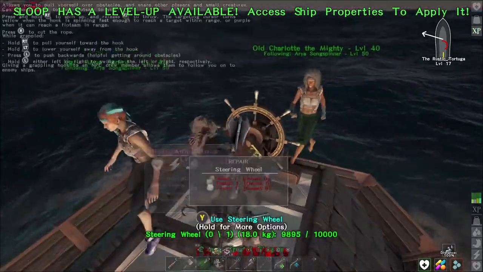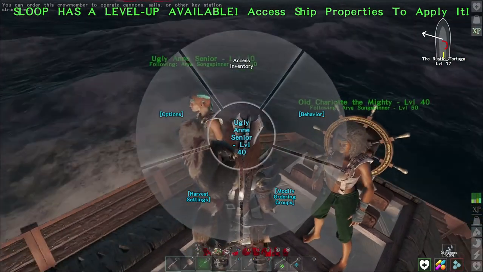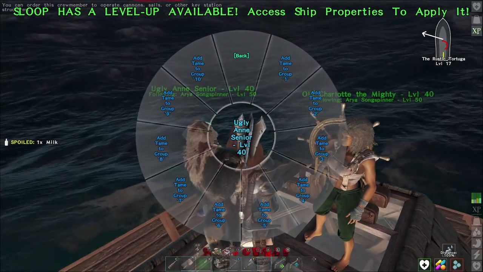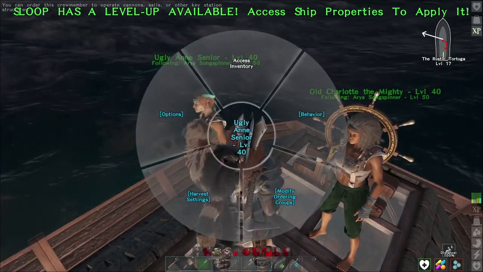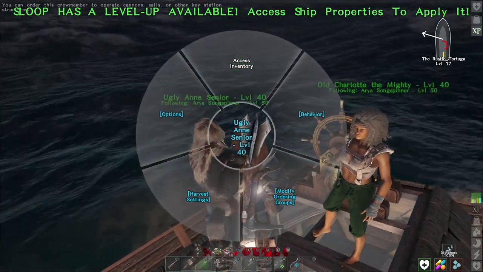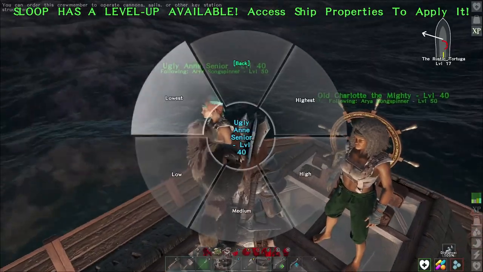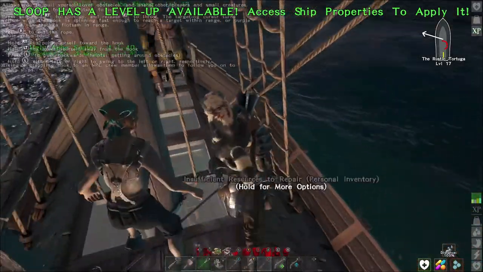Okay. Now this is what I wanted here with these. I wanted crew members. My boys will be happy to have some women on the crew, huh? Don't you think, ladies? Sure. Behavior. Follow distance lowest. There we go. Alright, you ladies come with me.